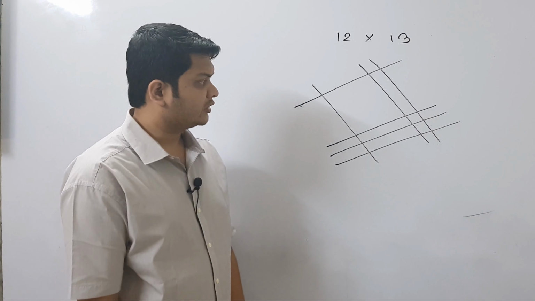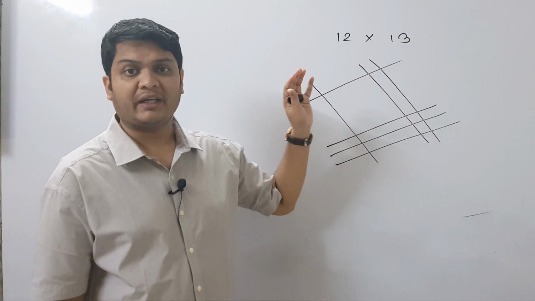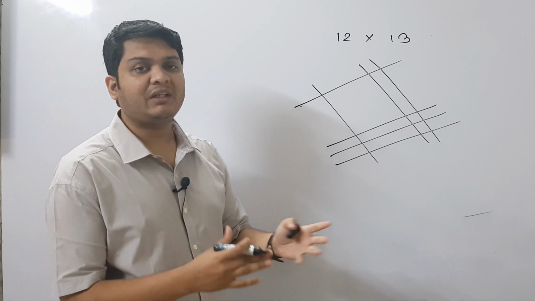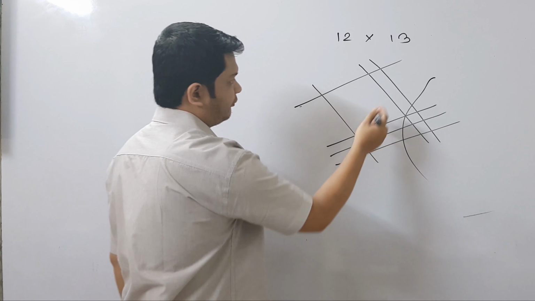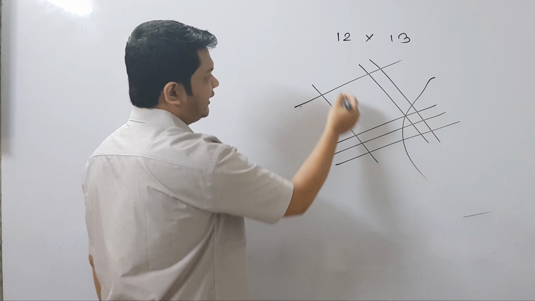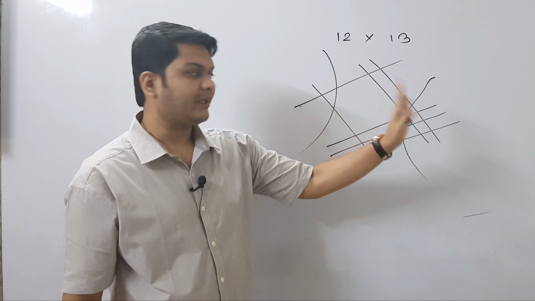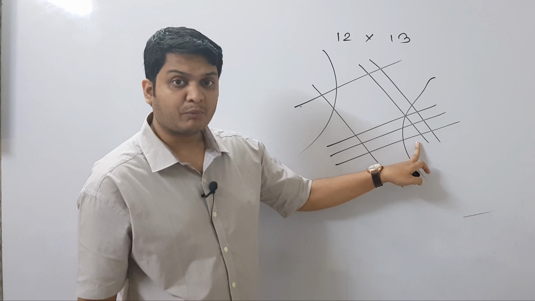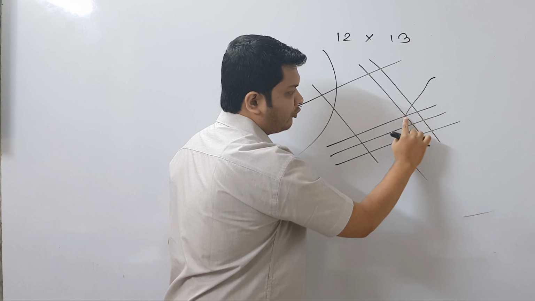Now, for the second part, we will group these straight lines. As you can see, there are some intersecting points here. So we will now group the intersecting points. How? This will be our first group, and these two pairs will be our second group, and this will be our third group. And we will start from the rightmost side. How many intersecting points are there? So let's count. 1, 2, 3, 4, 5, and 6.